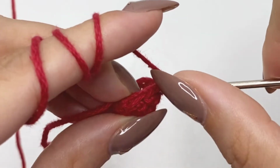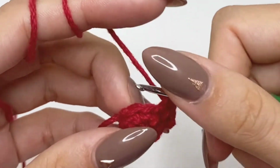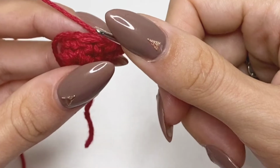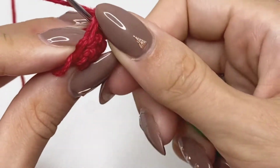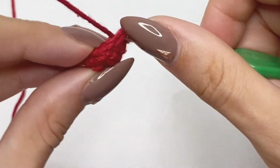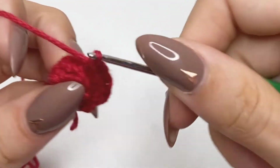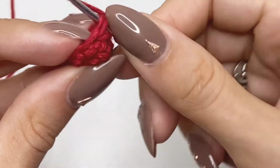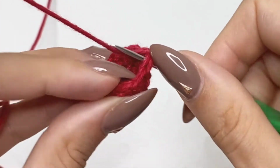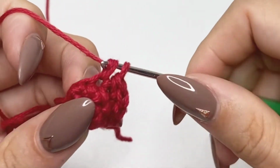In case you decide to do this DIY, pay attention to how many stitches you have. It doesn't have to be this particular number. This particular number works well with my yarn, but depending on the yarn that you have, you might need less. If you're using some yarn that's thicker than this one, you will most certainly need 1 or 2 stitches less in each row, even with the starting row. That first chain of 4, and then instead of 7 you might need 5 single crochets in that center. But just try to play along and see how your yarn behaves and what is needed, because sometimes this might be too much. So this does not have to be a mini strawberry, it can actually be a big one.